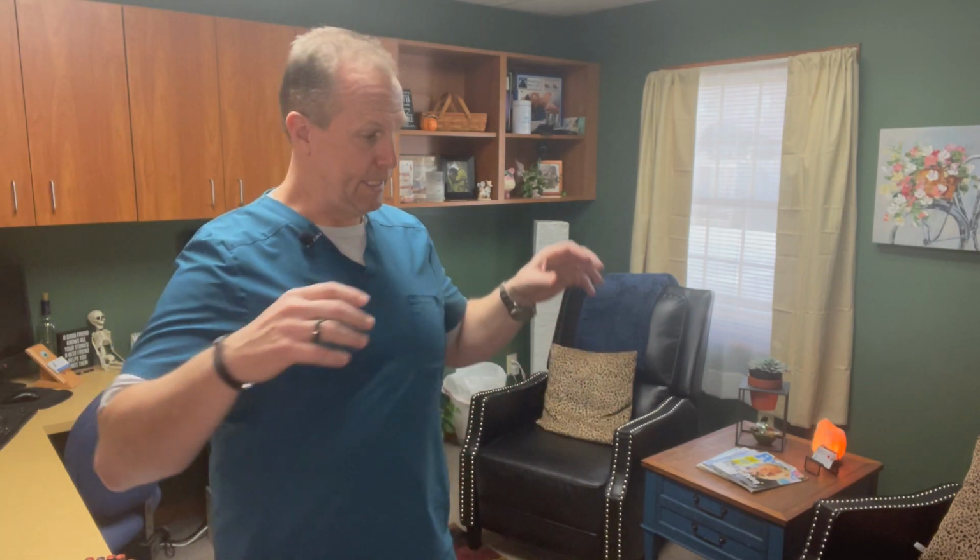And just know that this is not your typical IV lounge. You know, it's not a run them in and run them out. You get to sit down, you get to relax. We have blankets. You can have a partner in here with you at the same time. But also in this room and the other rooms, we do detox foot baths. We also do acupuncture in these rooms. So we can do multiple things in these rooms.